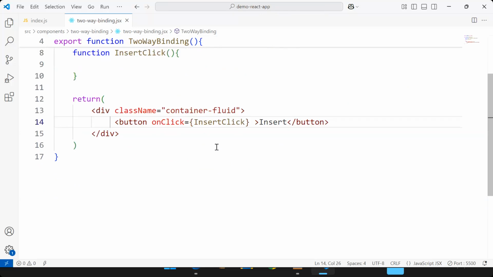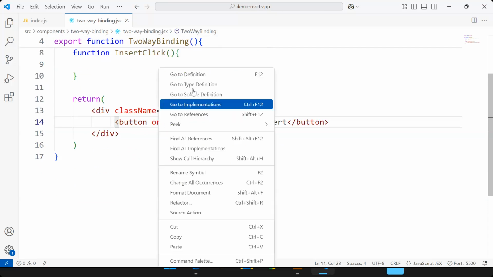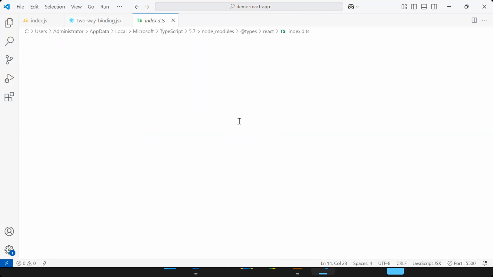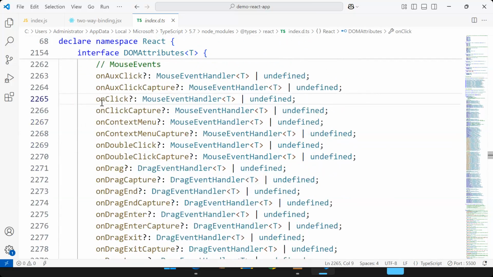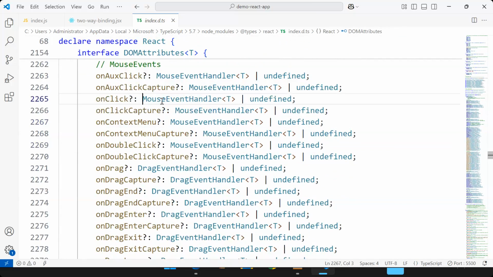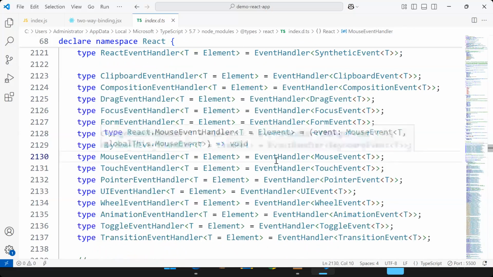What a developer can do is right click on that particular event and go to definition. It will take you to the location of how it is derived. You can see onClick is coming from where? onClick is derived from MouseEventHandler. Right click, go to definition. MouseEventHandler is derived from where?